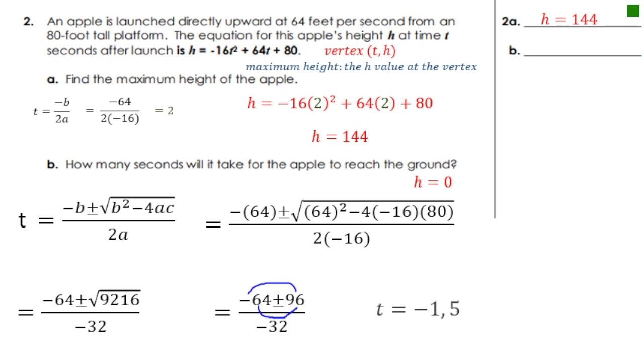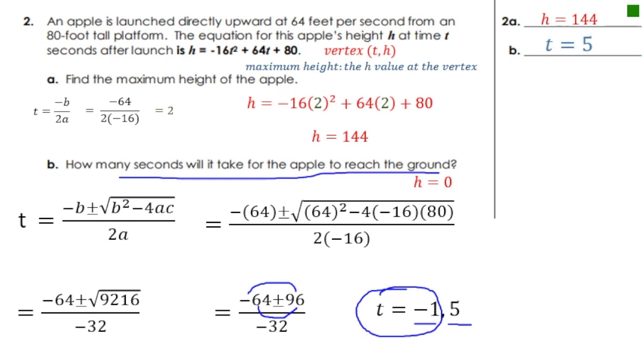And you're going to get two solutions. We get negative 1 and 5. But think about this. If this is a real life situation, do we ever have negative seconds? Do we ever have negative time? The answer is no. So then, how many seconds will it take for the apple to hit the ground? It takes 5 seconds. And that makes sense. If at 2 seconds it's already at the maximum height, we know it's dropping. Okay, therefore, it would be at 5 seconds when it would hit the ground.